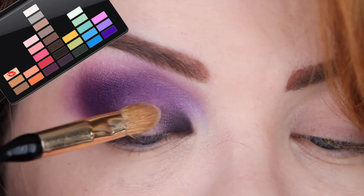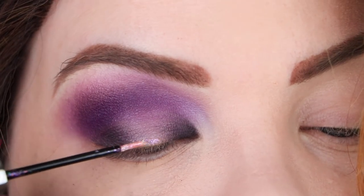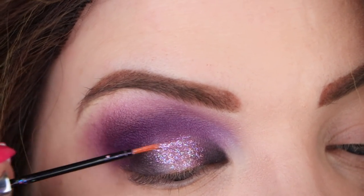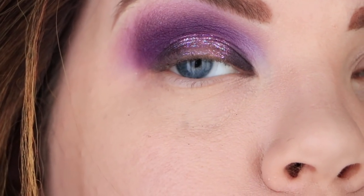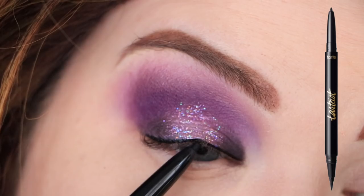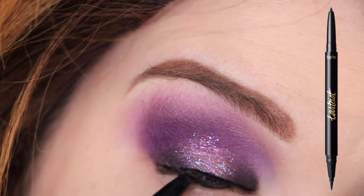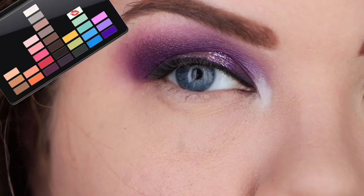I'm really liking the way this is coming together. Lo-Fi is the color I'm using now — the matte beige. I like to do this when I'm going to put glitter over because it acts like a little foundation for the glitter, so it has something to stick to other than just your eyelid. My glitter today is the Urban Decay Heavy Metal in — oh no, I can't remember the name — it's the pink one, it's new, it's gorgeous, it's very multi-glittery. I'm using the Tartiste liner, which I like because on one end it's liquid liner and the other end is a traditional black waterproof eyeliner, so you can do your liquid liner on top and your waterline or inner rim — you can do so much with it.